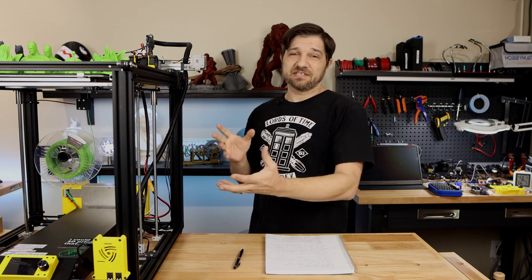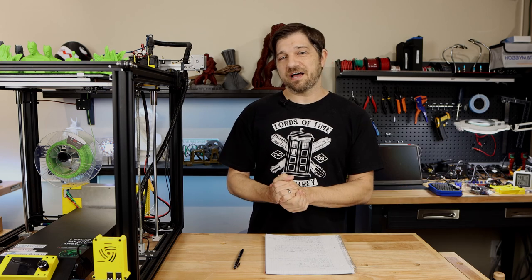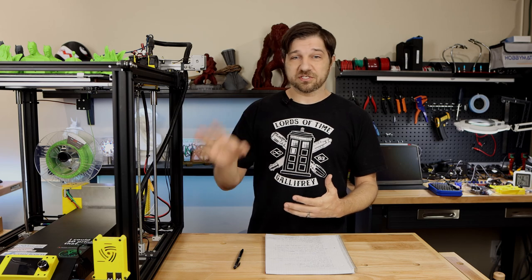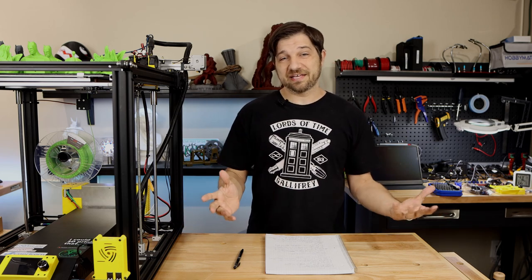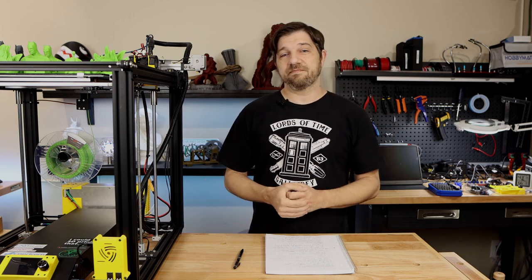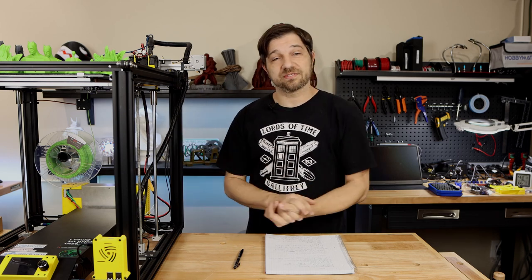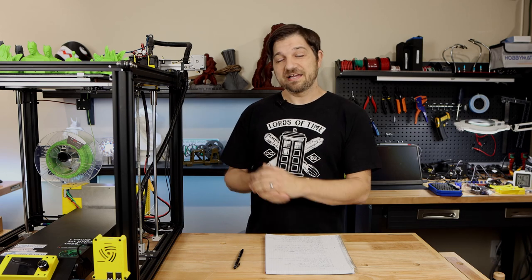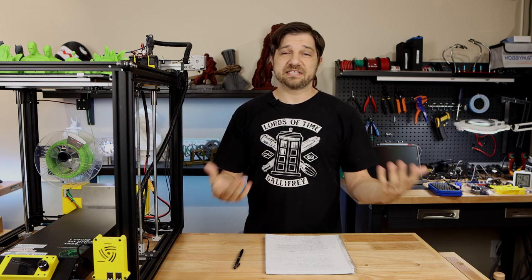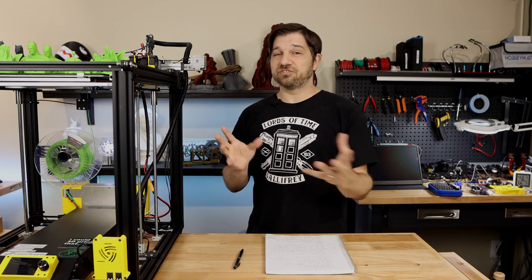And as I found something that wasn't quite set up the way I wanted it to, a speed that wasn't correct, maybe I didn't set up the triggering on my end stops correctly, that was easy to fix. I could just go into the display, change that one setting, and try again. It was really convenient. And as I do upgrades on this printer, it will also be very convenient, because if I were to change out a screw, which changed the stepping size, I just go into the display and change it without ever recompiling it. Same thing with different dimensions. If I were to change the height, width, anything like that on a printer as I was doing upgrades, it'd be really easy to change the settings and just keep on printing, which is something that you definitely can't do with Marlin today.